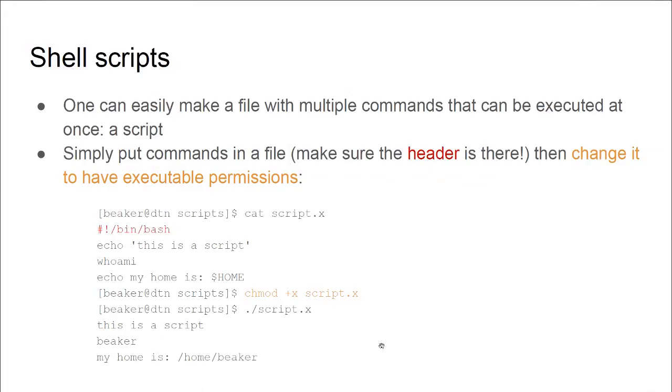So in this way, you can write complex scripts that will do things. If your simulation generates 100 files and you'd like to post-process them, you can write another script that does the same action to every file in a directory, for example. In this way, you can save yourself a lot of time by avoiding having to run the same command over and over. It also allows you to have a repository for complex command sequences that you may have done in the past that might not be in your history anymore. If you save it to a script file, you can always come back to it and read it later, modify it, use it for different purposes, and what have you.